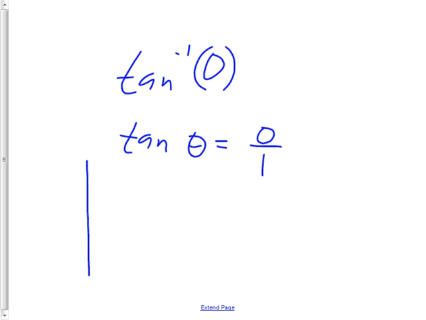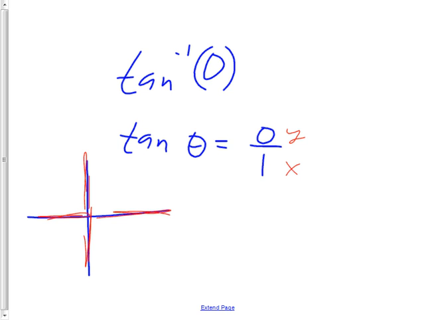Therefore, it must be at one of these spots. Here, or maybe it's here, or maybe it's here. Places you couldn't draw a triangle. So then, which one would work? What is tangent again? What over what? Y over x. And some of you messed that up yesterday on the test. So what do I want? I want y to be 0 and x can be 1. Could x be 0? No, because then it'd be 0 over 0, and that's undefined, and that's not 0.